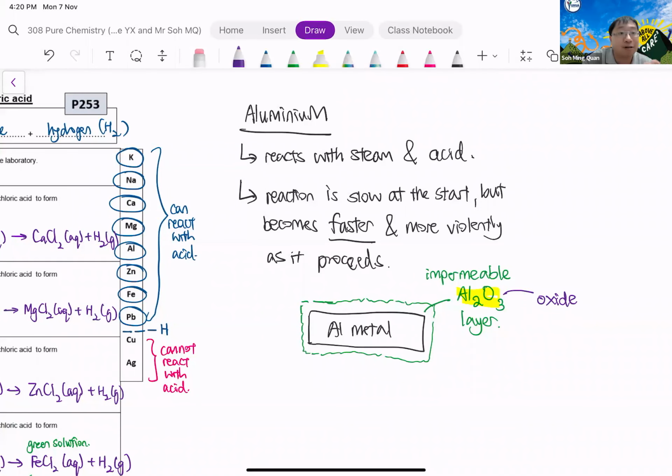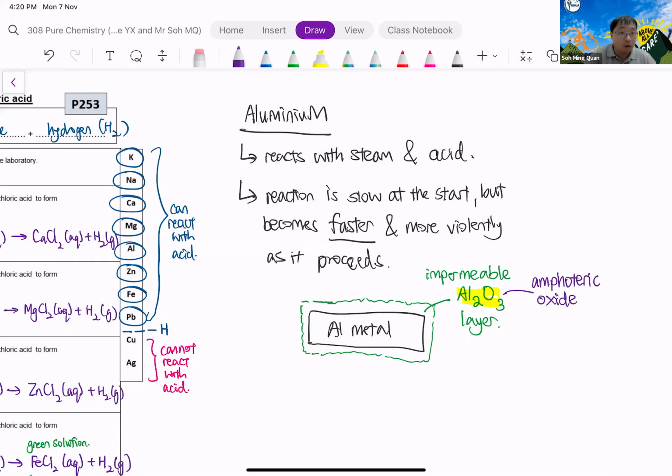There are only 4 types of oxide. Amphoteric. Amphoteric. Right, good. So aluminum oxide is amphoteric. So it is able to react with acids and bases. So if you were to put this into HCl, the oxide will react with HCl, right? It's amphoteric. It can react with acids. So of course, the oxide must first react.